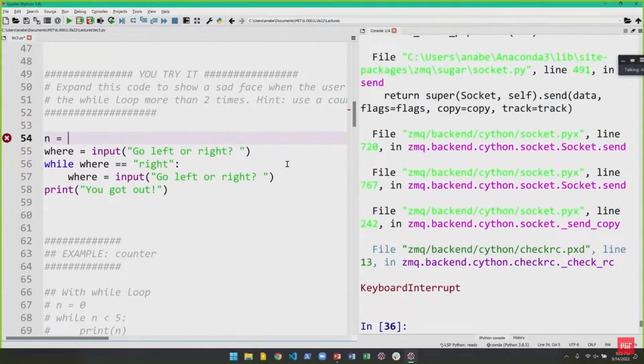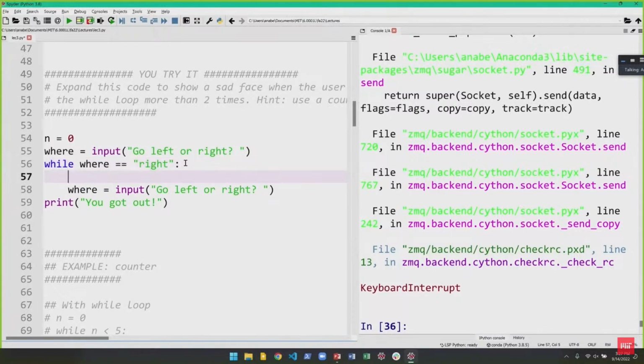Okay, so we can create a variable n at the beginning of our program. What do you want to make it? 0. Okay, good. 0 will keep track, or n will keep track of how many times we've gone through the loop.